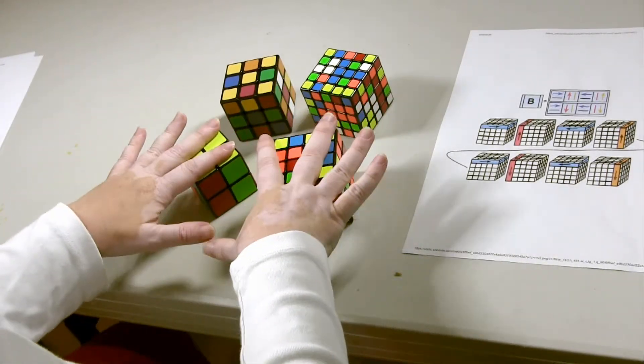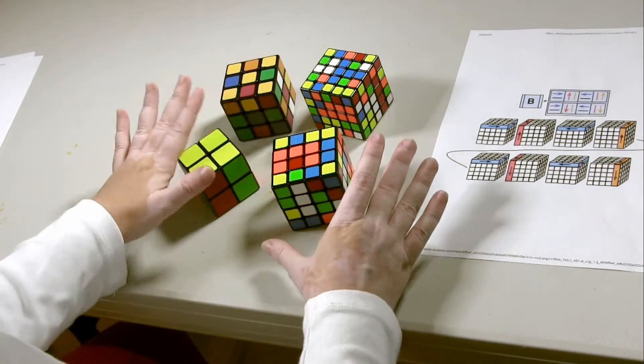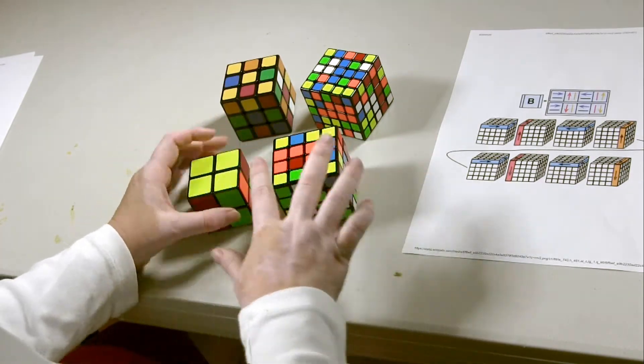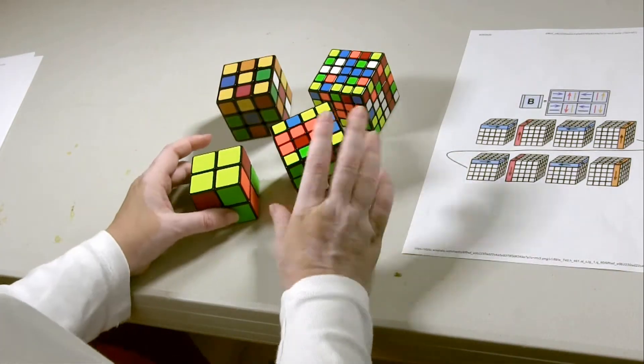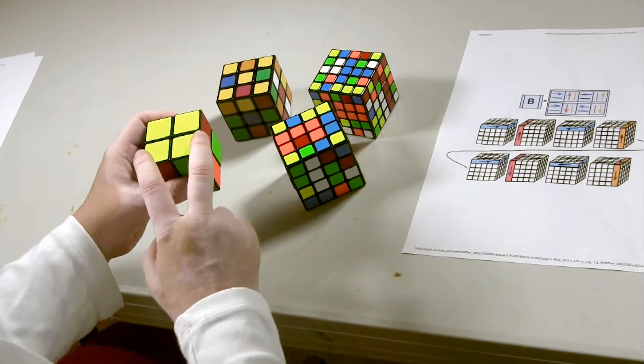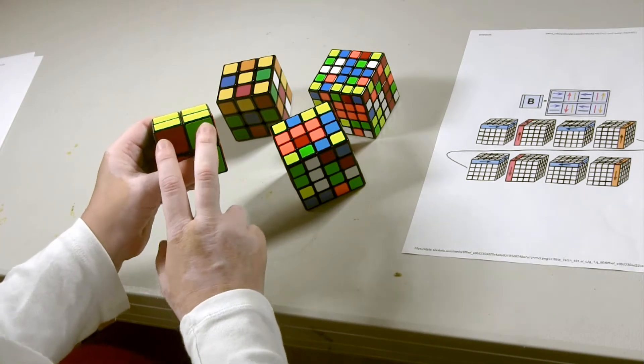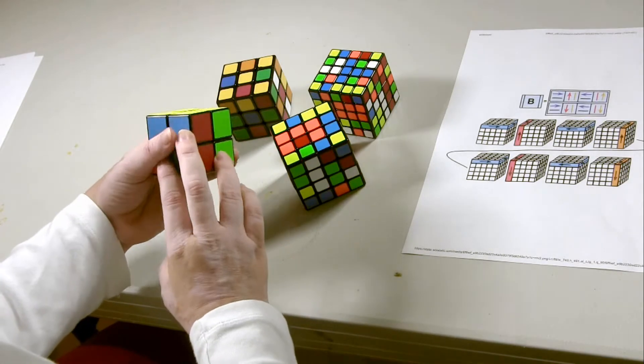Now that you have your yellow on the top on the corners, we're ignoring everything but the corners. We're not looking at the edges or the centers. Your yellow is on top on the four corners on each of the cubes. The next thing to look at is the sides, the other two colors of those corners, to see whether they match. Either they will all match, none of them will match, or one of them will match.